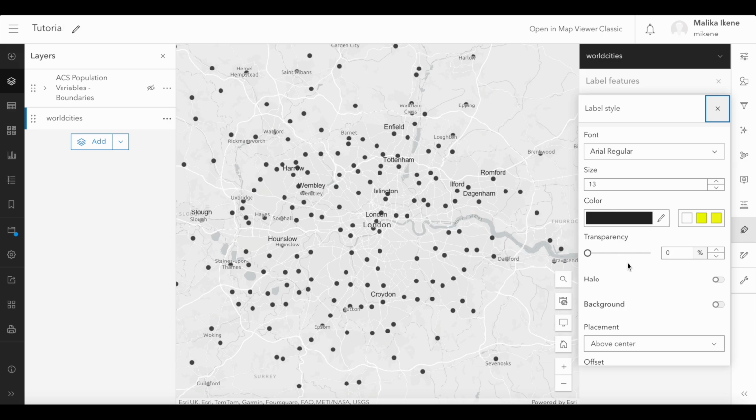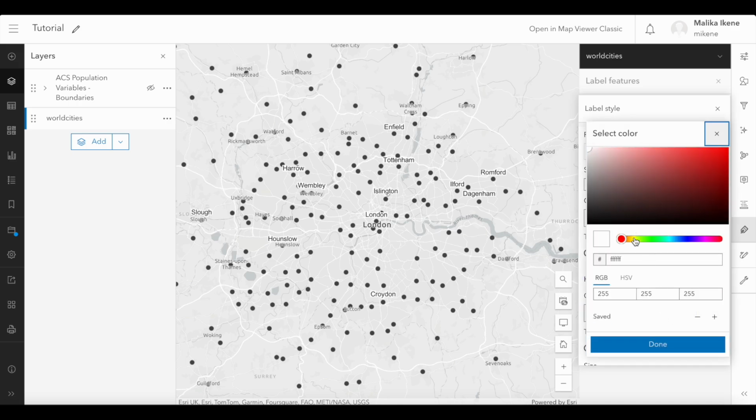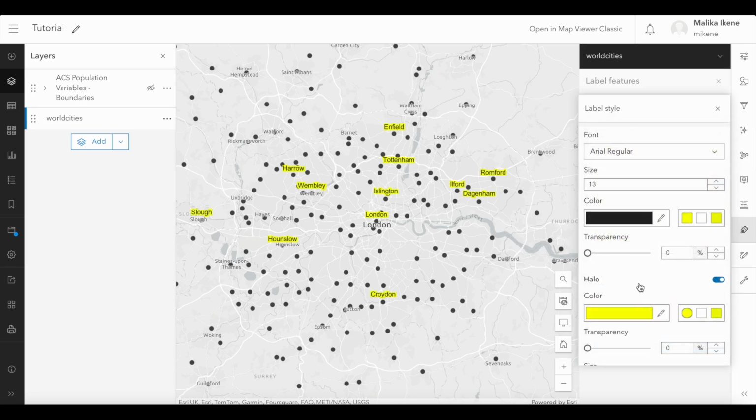What's particularly interesting though is this option here called Halo. By toggling this on, colour is added behind our text, which helps make it just that bit easier to read. This effect can be emphasised further by changing the colour to something more drastic like yellow. Now we can really see where the halo is being applied. For the purpose of this demonstration, that's quite useful, albeit a little ugly.